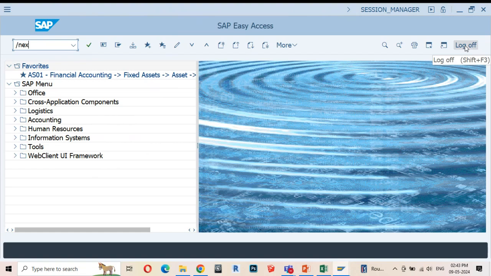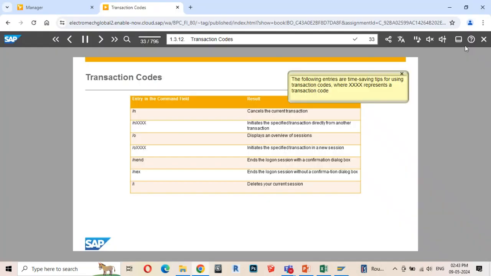See, it will not ask me for any kind of permission. It simply quits out of the SAP session. So this is what your /N, /O, /NEND, /NEX do. Take your time to understand all this, not a problem.